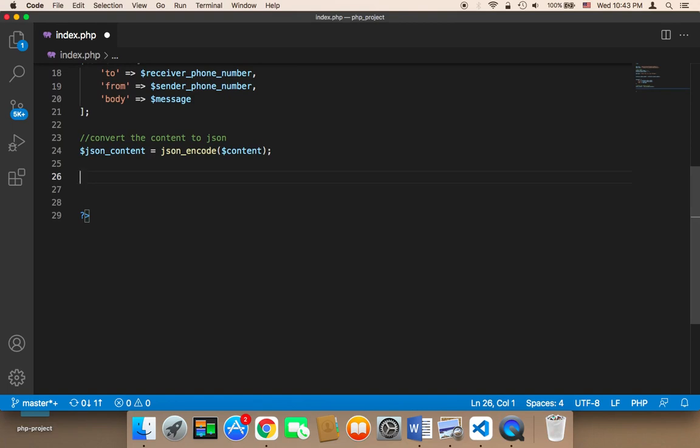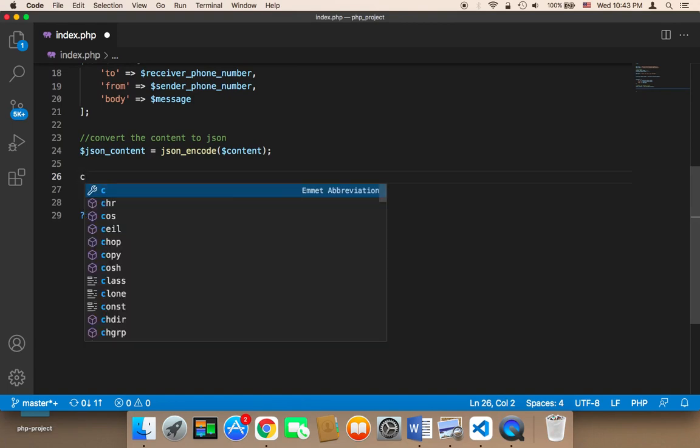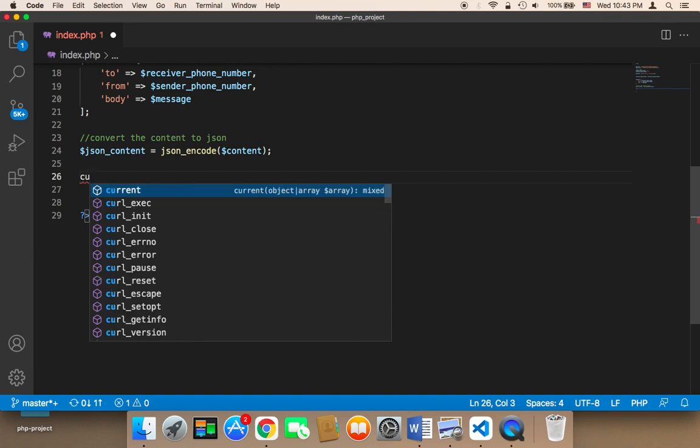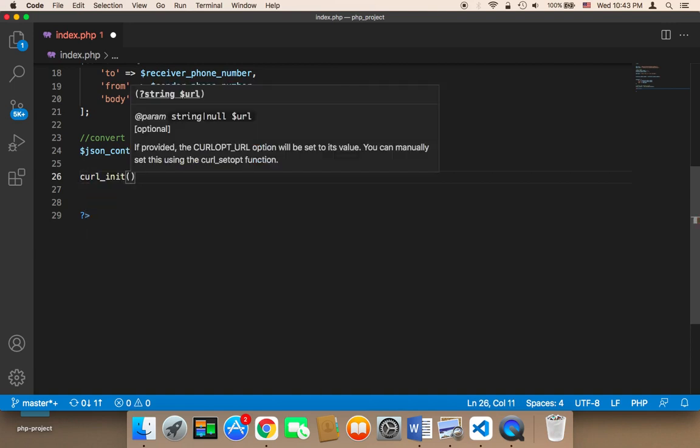So I'm going to start by using a function called curl_init. This is going to initiate the request, and this function takes the URL of the service.